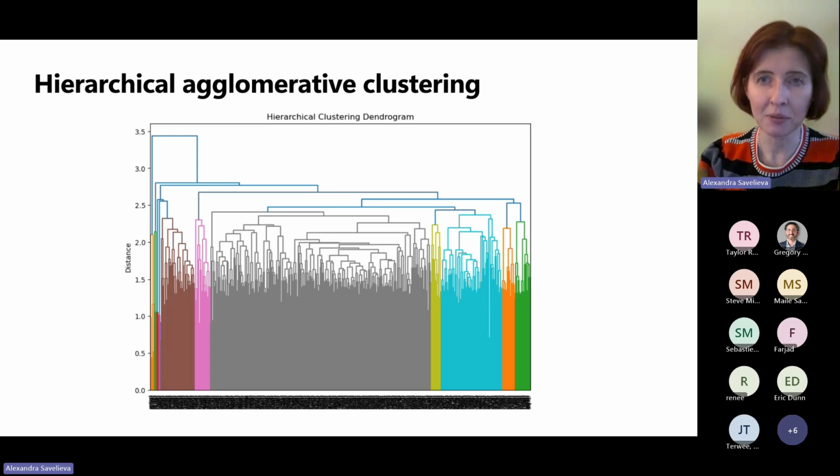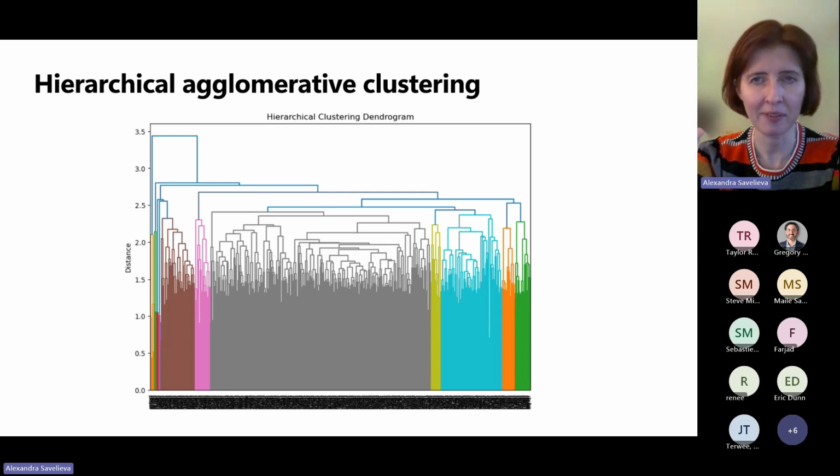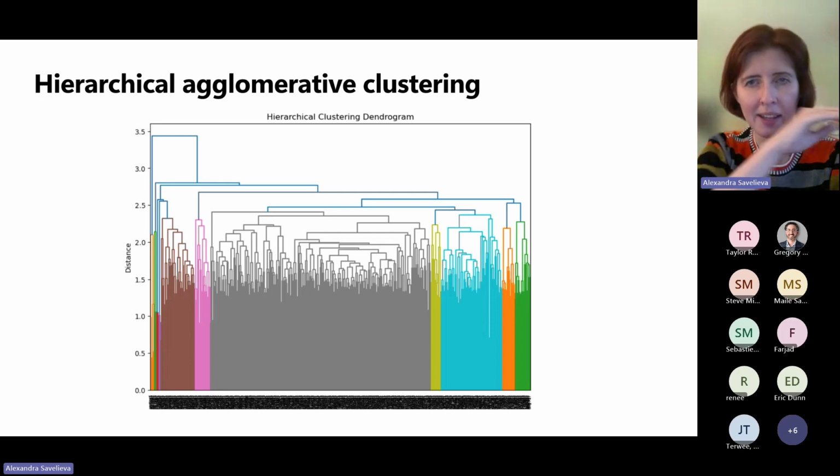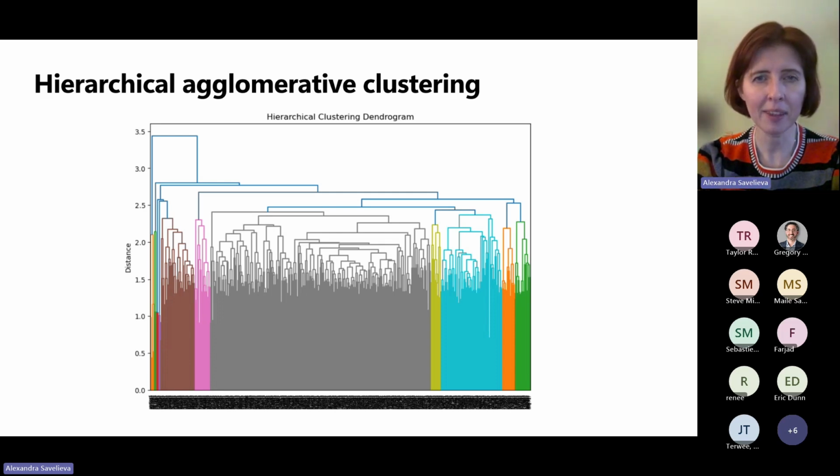So what I can do is group together the closest questions first, and then I basically build a tree with as many levels as I have leaves, and then I can cut this tree at the level where I think would be a reasonable number of clusters.